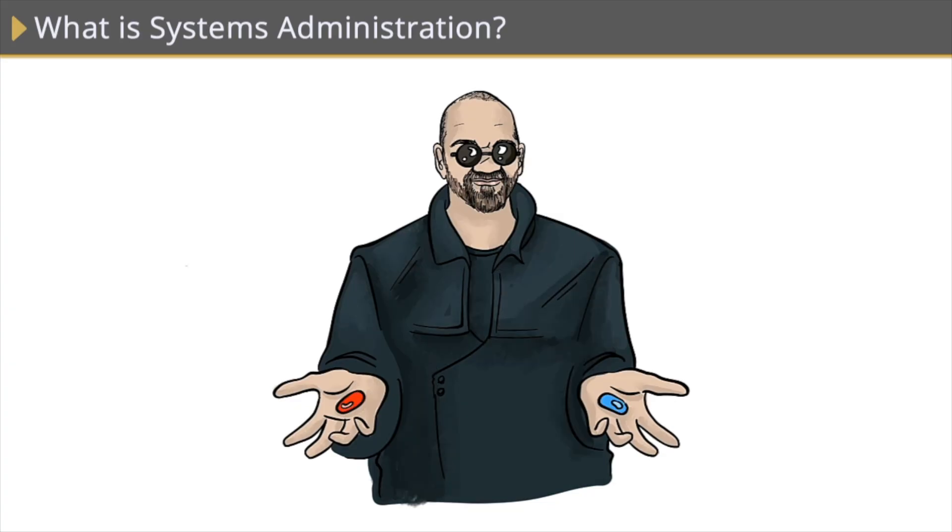The main character in the movie is a guy named Neo, a hacker, which by the end of the movie I like to think of as a super sysadmin. The most popular scene in the movie is when a guy named Morpheus shows up and offers Neo the chance to truly see what's going on. He offers him a red pill and a blue pill and says, if you take the blue pill, your story ends and you'll wake up in your bed tomorrow believing whatever it is you want to believe. Or you can take the red pill, stay in Wonderland, and I'll show you how deep the rabbit hole goes.